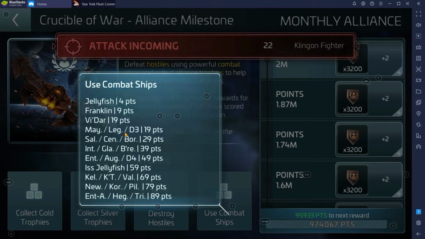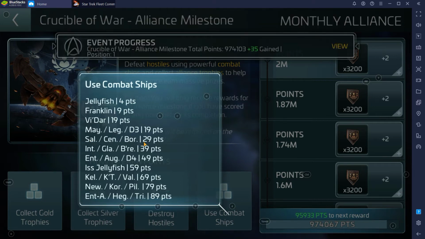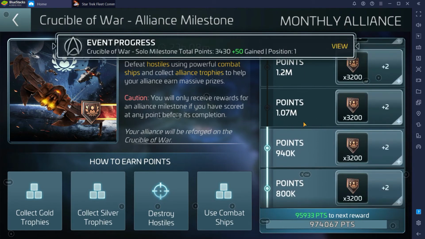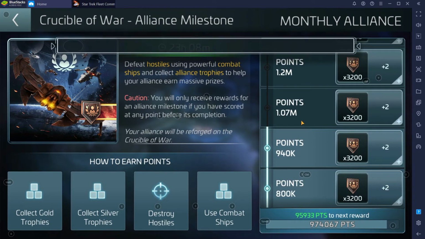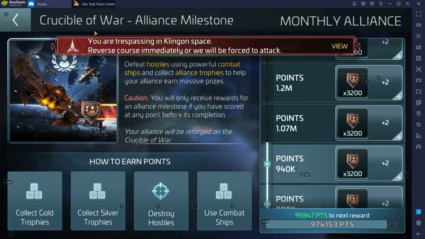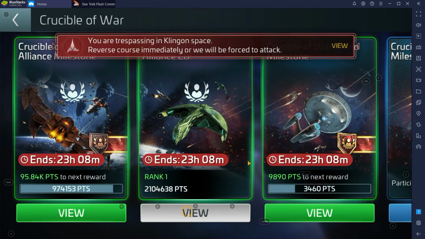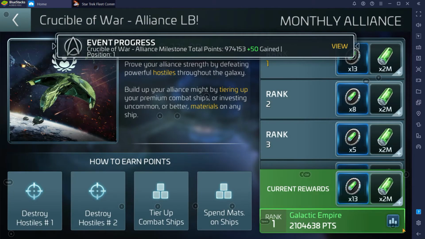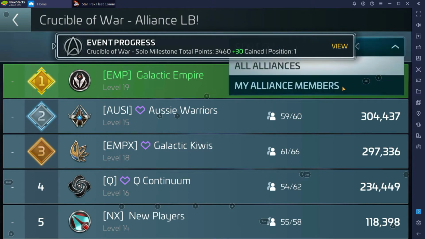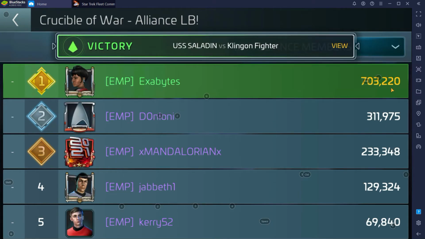So with that said, I'm using a Saladin, and for each kill I get 29 points. In no time I should be able to help my alliance hit the next milestone, or contribute more. To look at my contribution, you can actually trace it from here. The empires were first, and then when you look at the ladder, the leaderboard, we are first, and then if you click on my alliance members, I rank number 1.